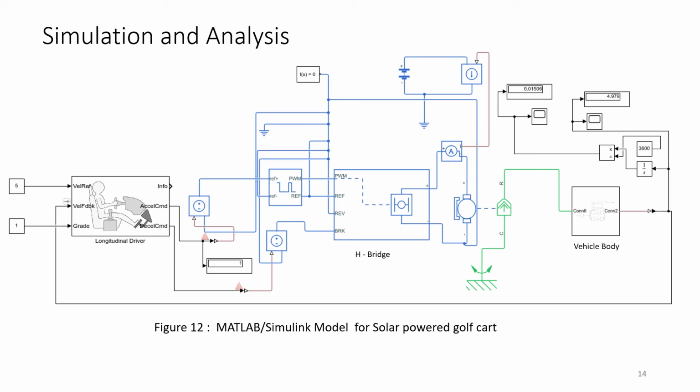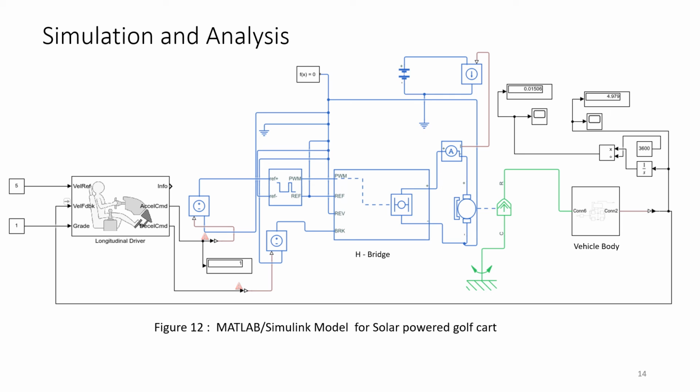The input velocity provided by the user is then compared with the feedback velocity obtained from the vehicle body inside the longitudinal driver setup, which is a PI controller block that compares the input speed value with the speed obtained as feedback from the vehicle. If the input value is greater, the acceleration command is forwarded through the H-bridge through the controlled PWM voltage block, thereby increasing the power of the DC motor from the battery, and braking occurs for lower input speed when compared to the feedback speed provided from the vehicle body.